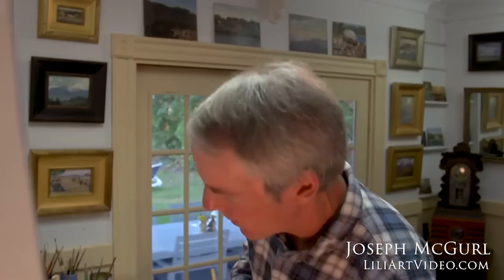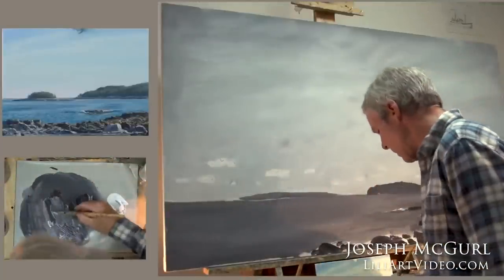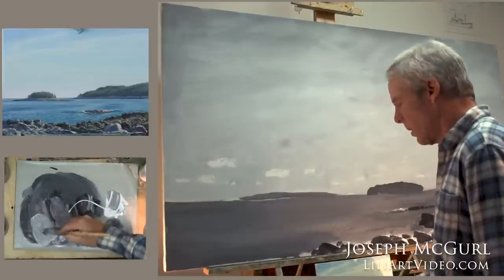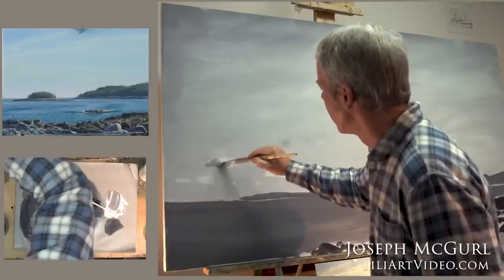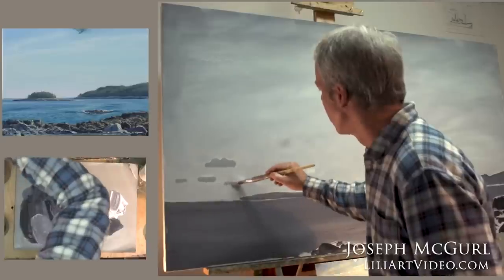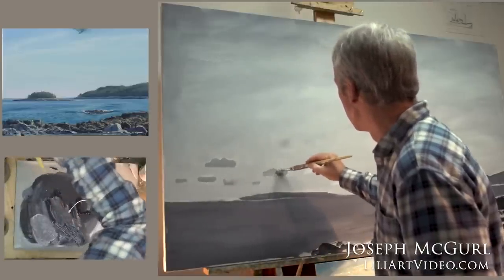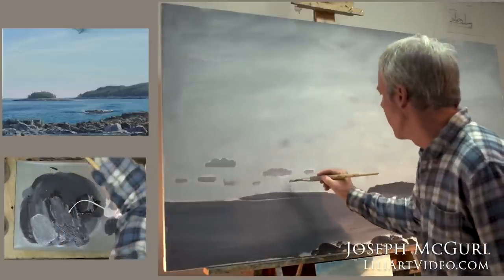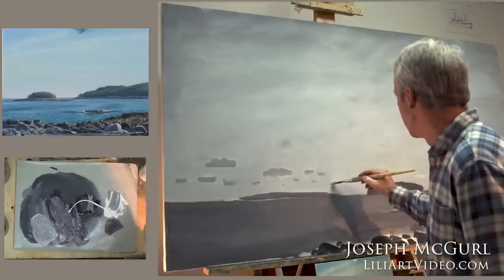Okay. Now we'll move on to these clouds, and it's going to be important to have them distributed in a sort of random way that also works compositionally. Perspective-wise, they're going to get smaller as they go off in the distance, and also fainter.